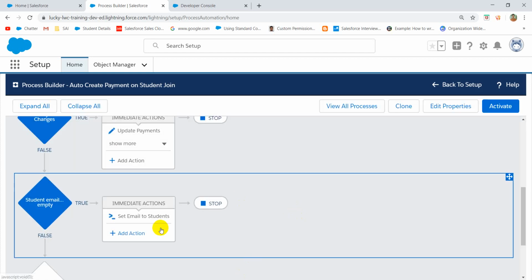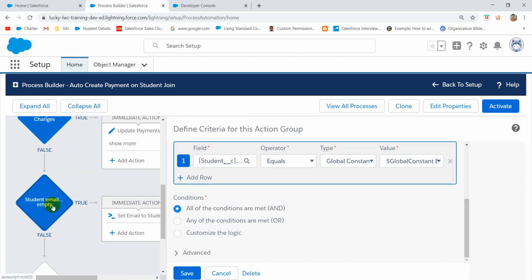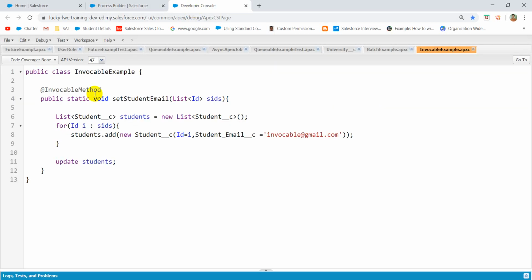So this is how you call the Apex. First you have to create the invocable method. This is also asynchronous Apex only. If you declare the invocable method like this, then only it will be available in the process builder.